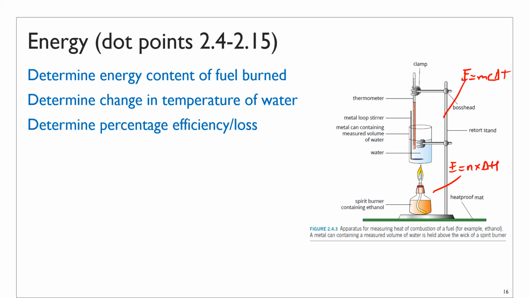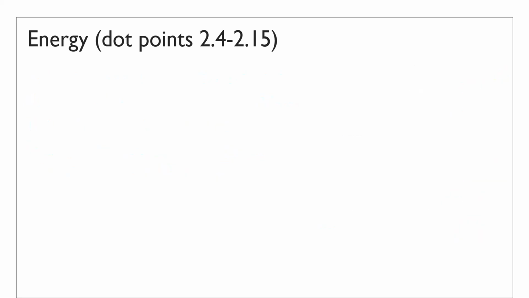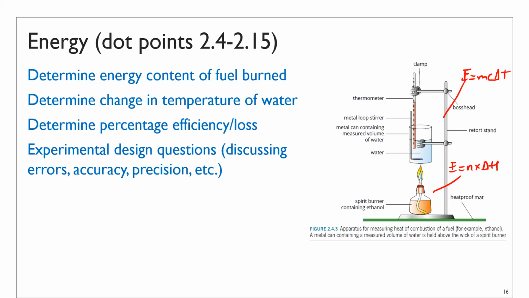Percentage efficiency and energy loss is another one that can come up. We've done a few questions on this. The main thing is sometimes people forget that it is percentage loss, and that's the amount that's gone. So you just have to read the question. Rule number one, read the question. And then you can have questions relating to the design of the experiment. We're talking errors, accuracy, precision, things like that. There's a whole dot point PowerPoint on it, so read that. But I think if you do the report write-up, that's going to help you have a good understanding of the common issues with this technique, which there are not that many, but there are some really key ones, like heat losses, which for the most part has to be discussed.